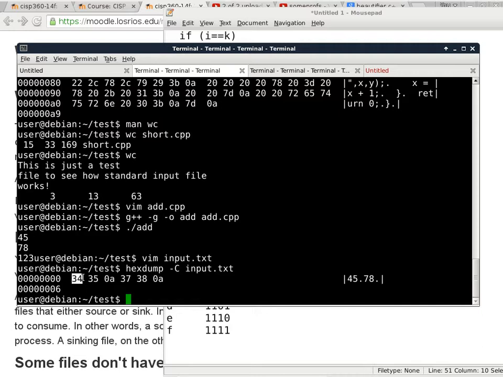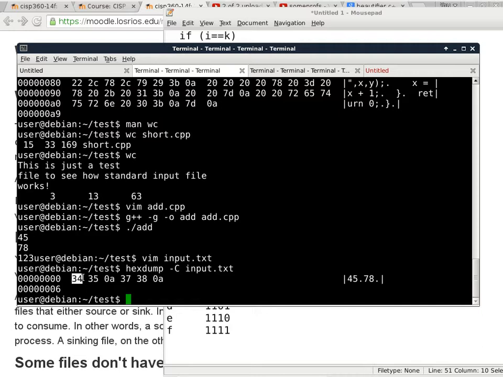This is a perfect example. When you see this 4 here, it is simply because it is understood that 34 in hexadecimal is representing the digit 4, and that's why it's printing 4 on the screen here. When you press the key 4 on the keyboard, 00110100 is what is transmitted to your program. Now, how your program wants to process that ASCII code is entirely up to it. But if it doesn't necessarily represent the value of 4, how do you do calculations with it? You have to do a conversion first.